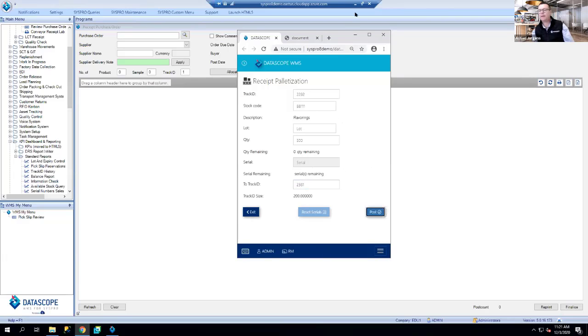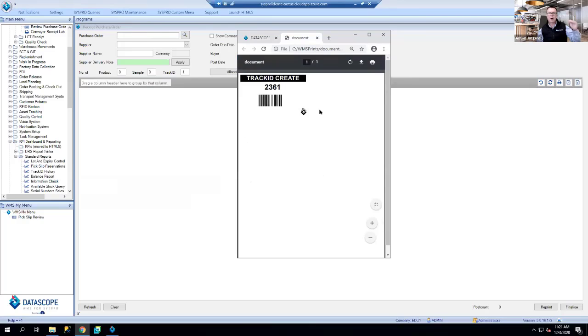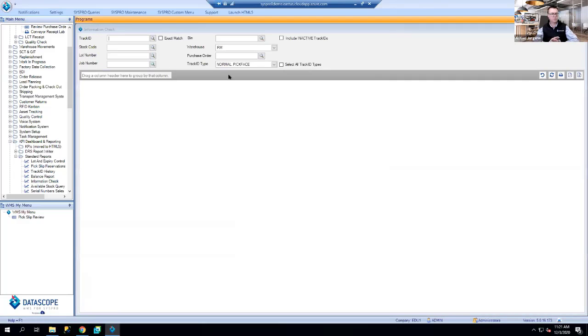Just one thing about that is obviously the pallet label that is on the pallet is a little different. The concept's a bit different. A lot of guys, when they do the receipt, print the pallet label with the stock codes on the pallet label because they're pre-allocating it, right? In this particular case, it's different. If you look at that track ID, it's just got a unique number and a barcode. So what you actually find now is if you walk into a warehouse that typically receipts like this, the pallets don't have stock codes or descriptions on them at all.